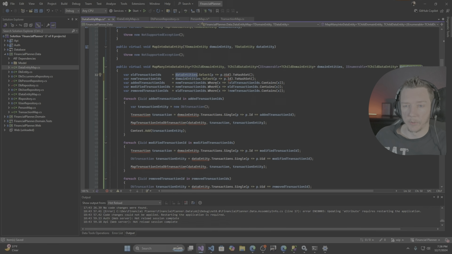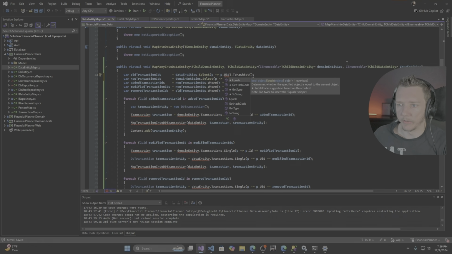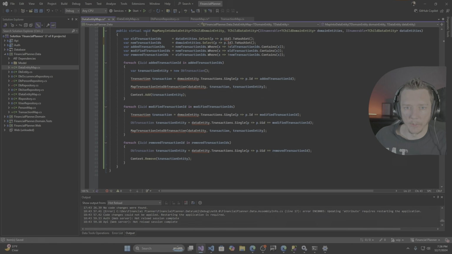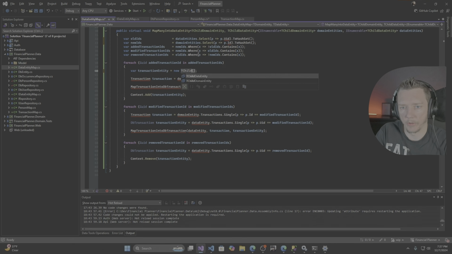And yes, we also have to know something about the identity of each of these two. So we have to solve that problem as well, because it doesn't know what the identity of any of these are. Right? That's again a whole other mapping concern. And then we'd have to rename a lot of this stuff. So let's rename it. We can basically say like, let's just do like new IDs, old IDs, like so. This will be T child data entity.